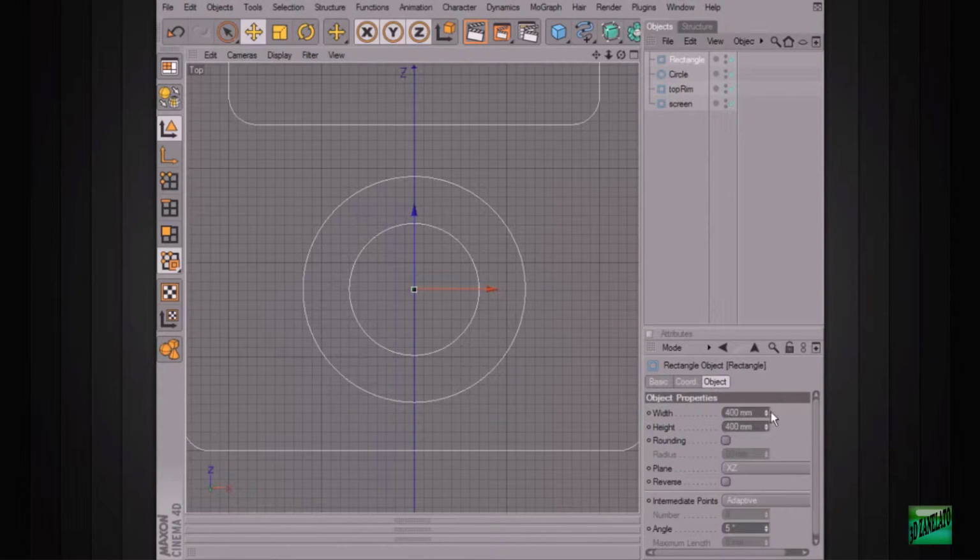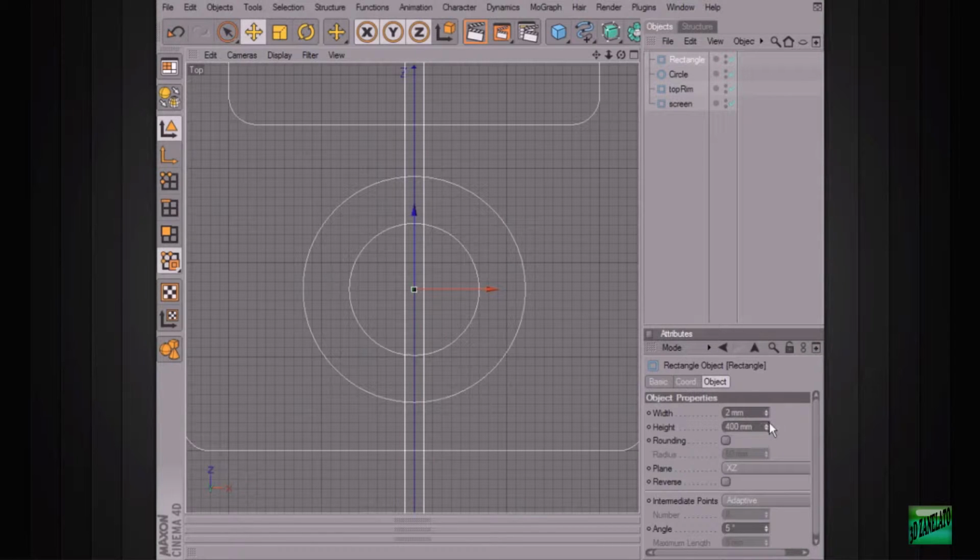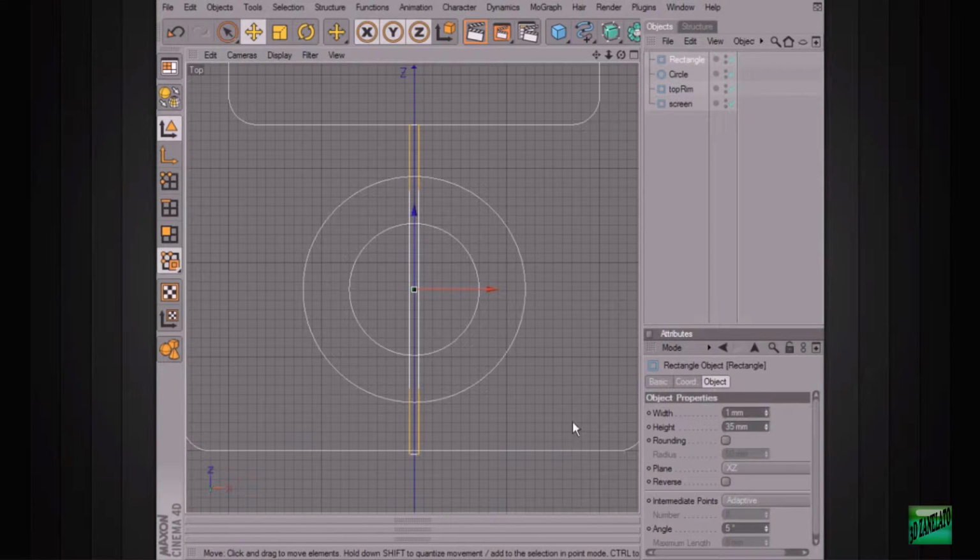And so now I'm going to decrease the values here on the width so we can see it. And I'll decrease this just so we can see it a little bit better. The height doesn't really matter at this point. So the width is the space we want to have between our buttons. So let me set that down to about 1 millimeter.